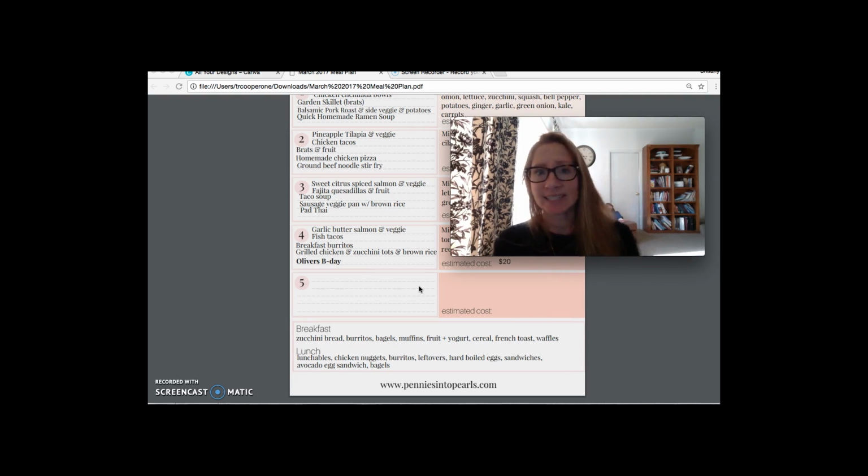Now, when it comes to snacks for our family, you'll see in the grocery haul that we kind of do boxed, processed snacks. A lot of the time, that's true. Sometimes I can get the kids to eat maybe a string cheese or applesauce or some fresh fruit. So we try to keep a balance of those in there for snack time. But let's just keep it real, and a lot of times my kids are going to eat some sugar cereal for snack time. They're going to eat crackers for snack time sometimes.